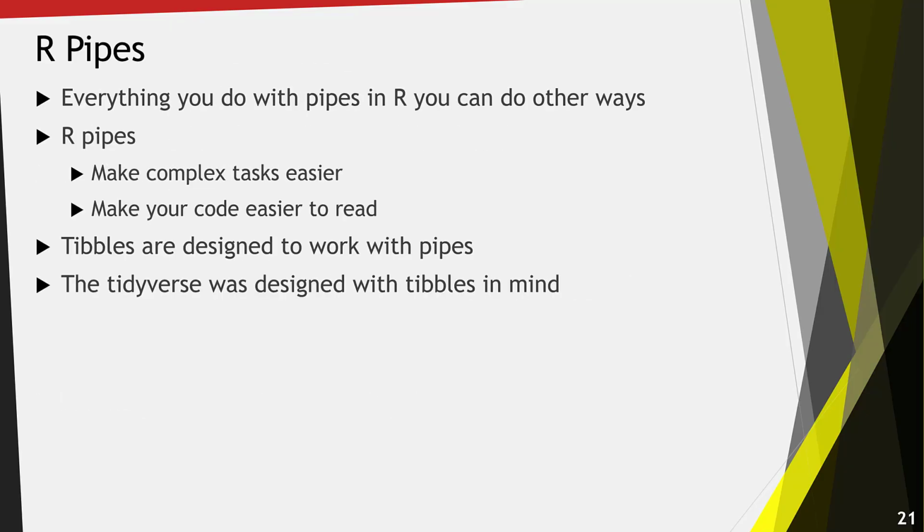This is the motivation behind R pipes. The fact is, everything you can do with pipes in R, you can do other ways. But R pipes make things easier, particularly complex tasks. They also make your code substantially easier to read because they organize your thought process into single, discrete steps, one for each line. On top of that, tibbles were designed to explicitly work with pipes, and the tidyverse was designed with tibbles in mind. This is an entire ecosystem that is going to make your coding more transparent.